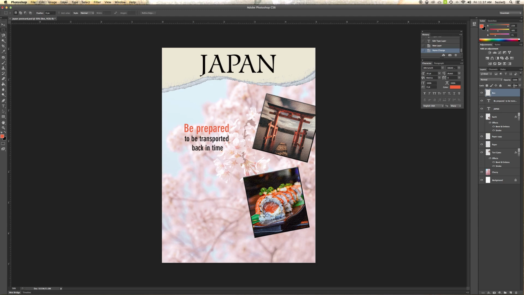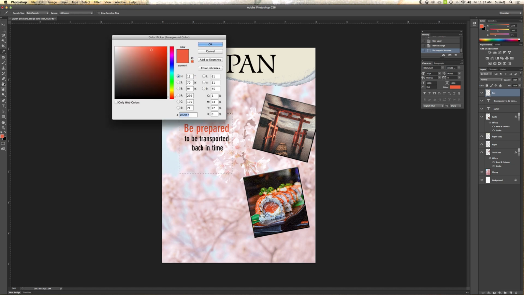So on the layer that I just created called box, I'm going to draw with the rectangle selection tool a box. It kind of looks like it's covering up the text. And it is, but it won't be because I'm going to change the order of the layer in a minute. What color do I want it to be? Let's see. Well, I'm changing my mind on the fly here. I want to fill it with this color.